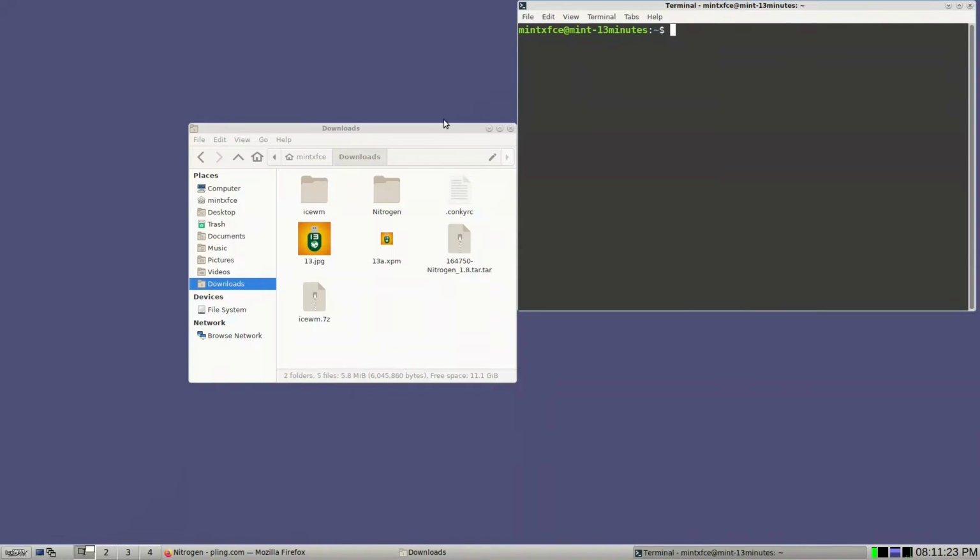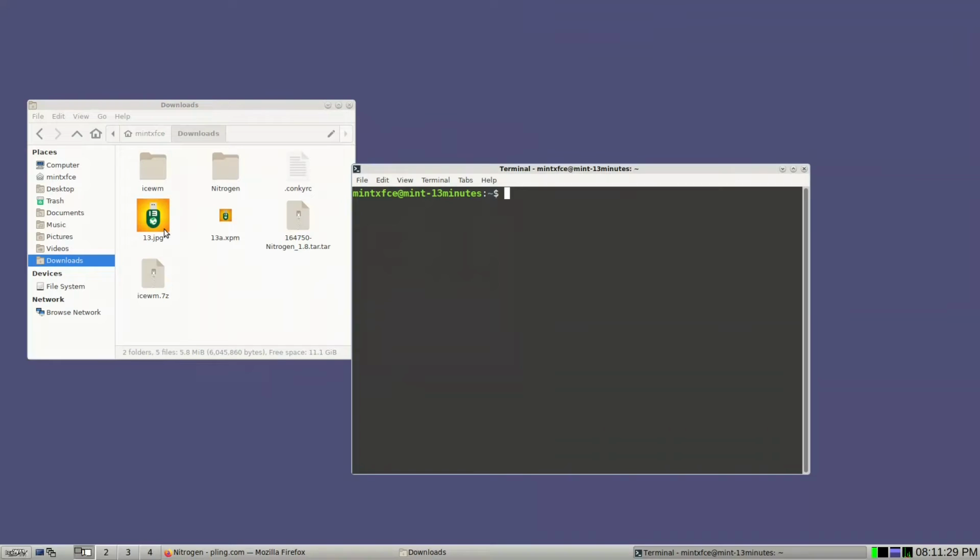So if I go to the terminal, let me go to the downloads, cd download, and I will write this command: convert 13.jpg -resize, and I want to resize it because it is 88 by 88, I need to make it, let's say, 25 by 25, and I need to rename it as start.xpm.